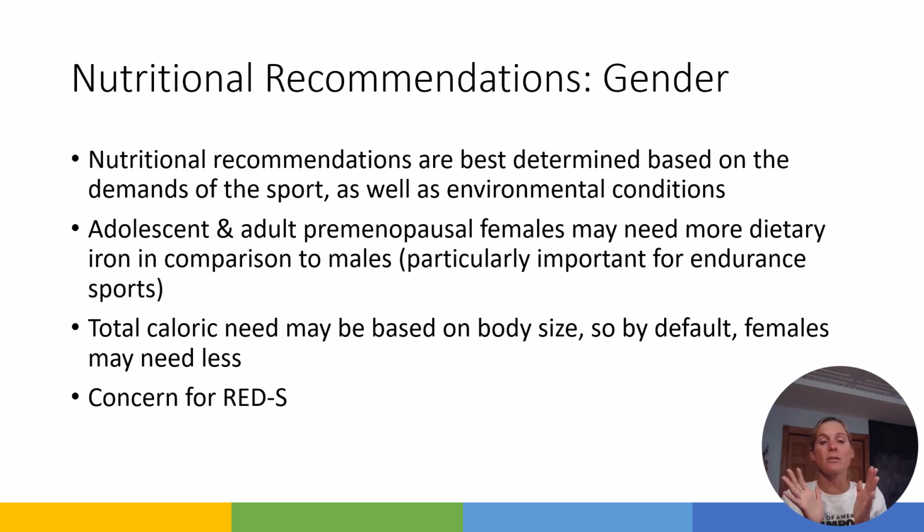Do nutrient recommendations vary based on gender? In short, yes. Nutritional recommendations are best determined based on the demands of the sport as well as environmental conditions. But gender certainly can play a role here. So, adolescent and adult premenopausal females will need more dietary iron in comparison to men. But total calories needed will be based on body size. So again, by default, females generally need less than men, but really it's more based on their body size and muscle mass, not necessarily based on whether they're male or female.